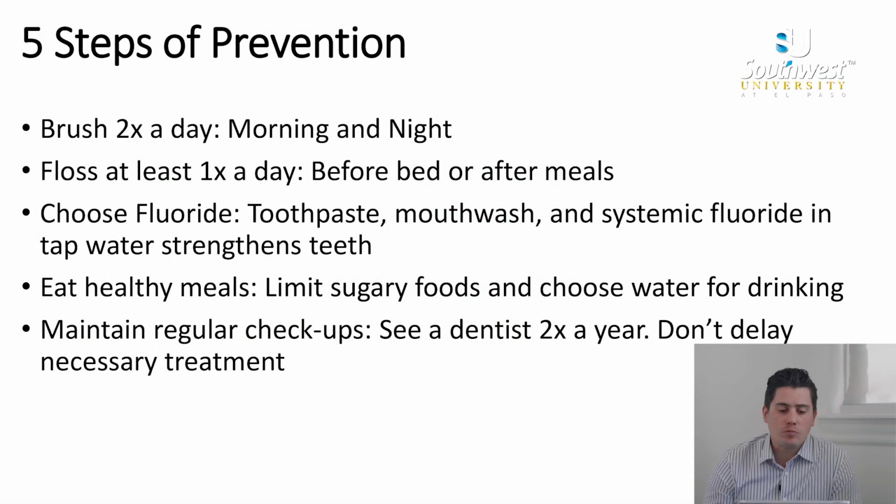And so finally, here are 5 steps of prevention to have better oral health. Brush twice a day, morning and night. Preferably after every meal, but I know everybody works. We have time. We have this. At least morning and at least night. Night is important. Floss at least one time a day, preferably at night, right?